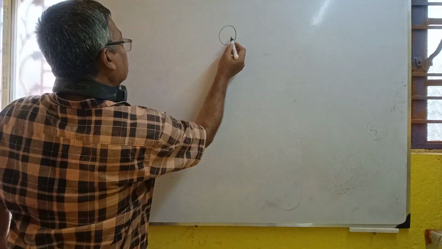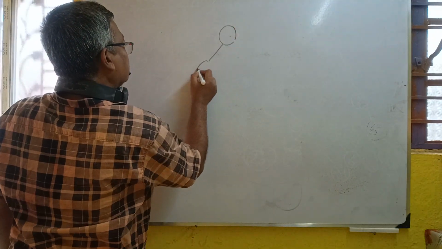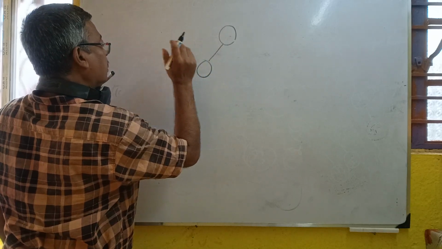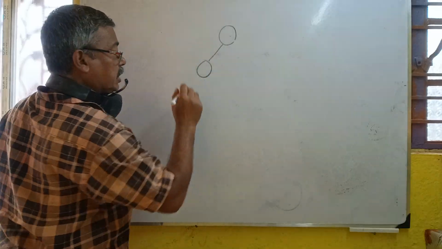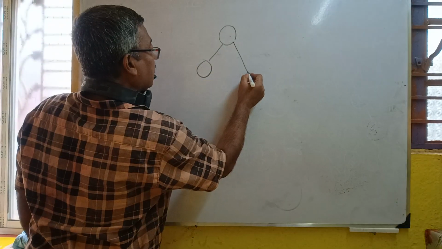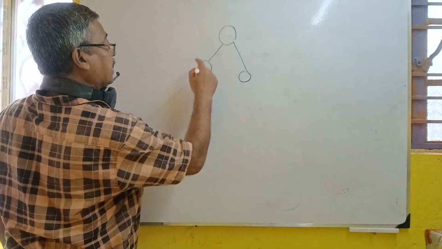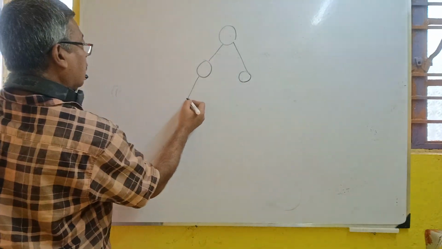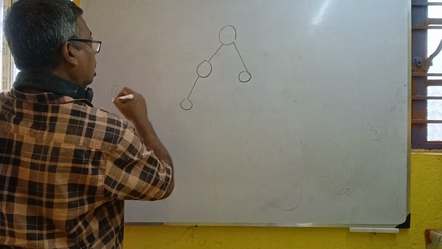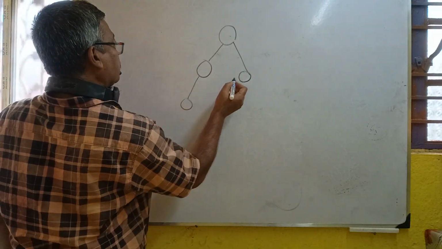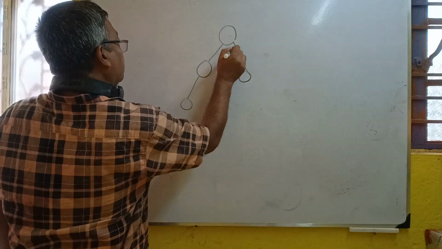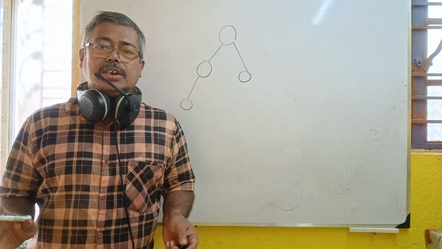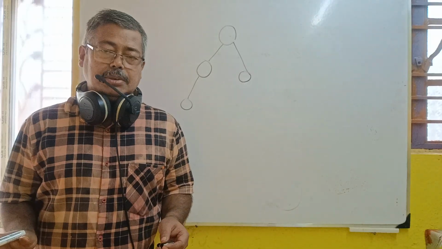That is, this node is a binary tree, or this is a child of this binary tree. This child does not consist of one child, and this child consists of no children. This node contains another child, maximum 2 children in case of a binary tree, and this node contains 0 children. This node contains 1 child, this node contains 0 children, this node contains 2 children. So in case of a binary tree, maximum 2 children, minimum 0, and 1 is possible.